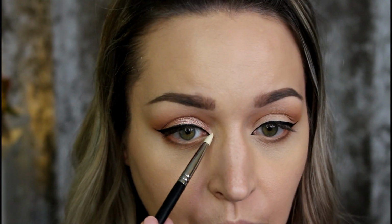Okay, so I am going to watch my record button like a hawk so I don't have any more issues with recording today. So what I'm going to do, this side is completely done. On this side, I'm just going to take this shade right here and use that as my inner corner highlight and my brow bone highlight.